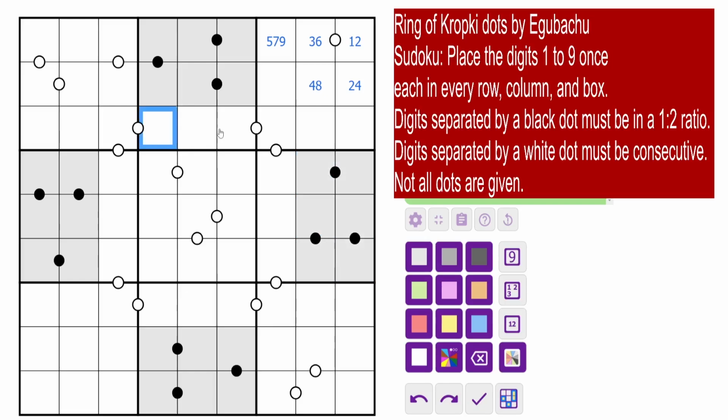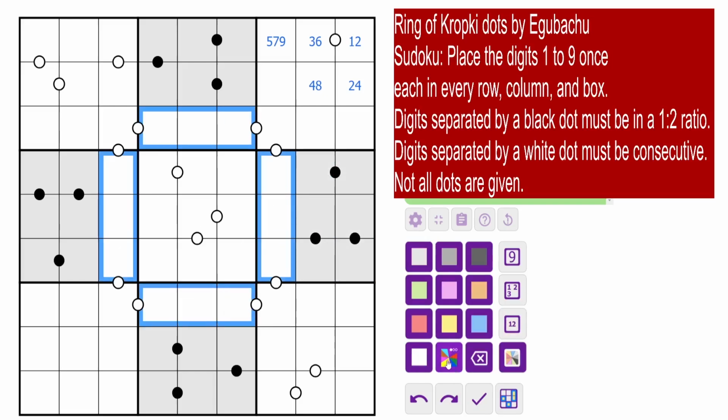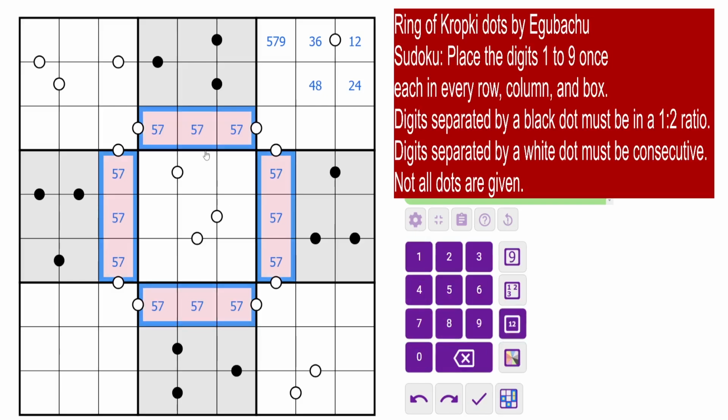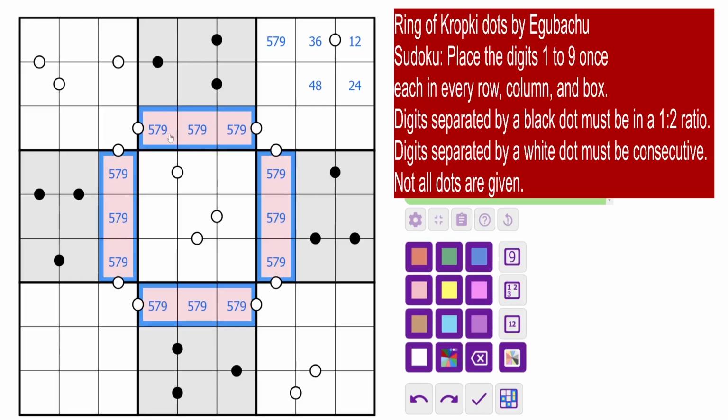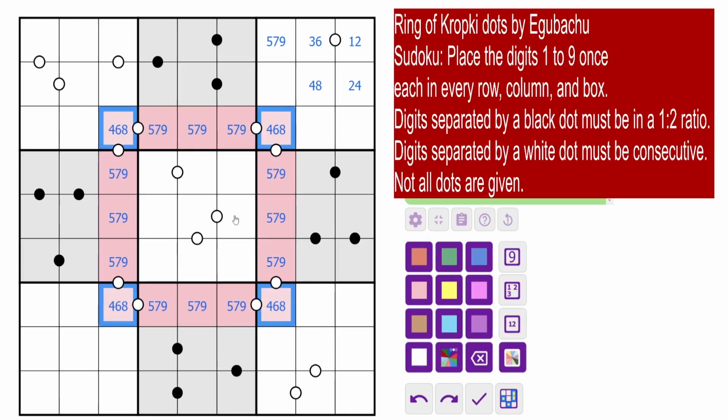So that means all these regions, which I'm going to color with another light color, must be 5 7 9. And now all these digits, again let me use color, must be 4 6 8, because they must be consecutive to 5 7 9. And what are the digits which can be consecutive to 5 7 9? For five, it could be 4 or 6. For 7, it could be 6 or 8, and for 9, it could be 8. That means all these are 4 6 8.